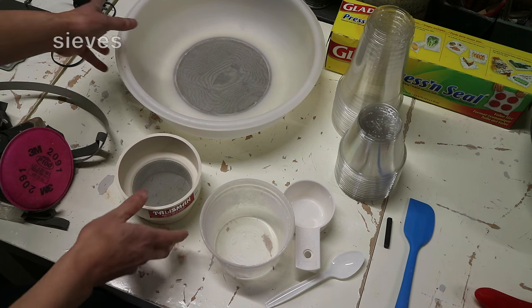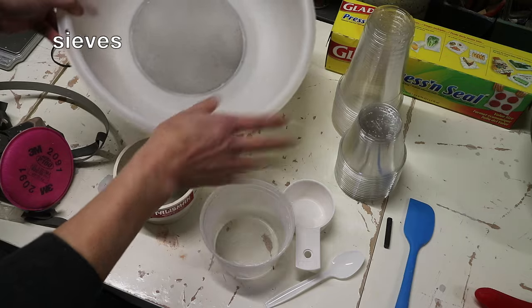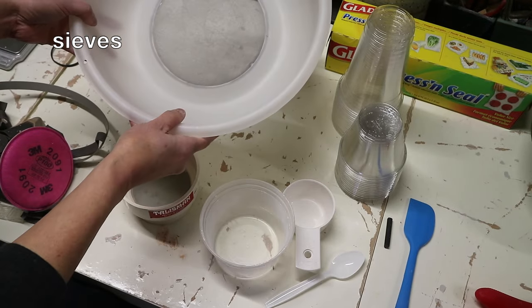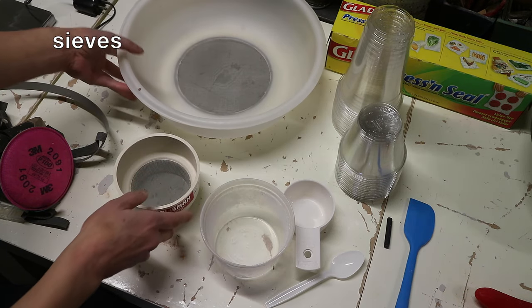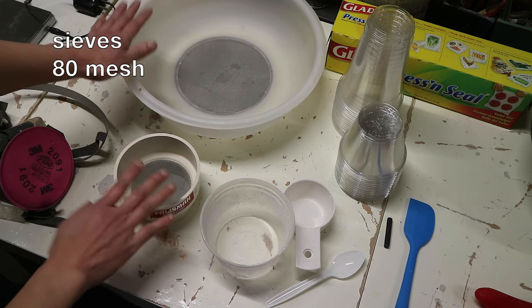Next, you're going to need some sieves. A sieve is basically a plastic ring that's shaped like a bowl and it has a screen in the middle of it. And sieves come in a few different mesh sizes, but really the only one you need are 80 mesh sieves. So these are both 80 mesh sieves.